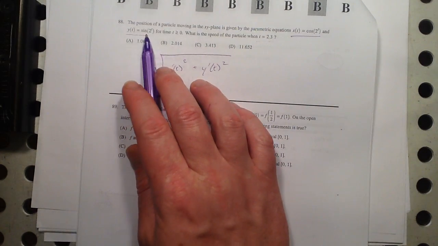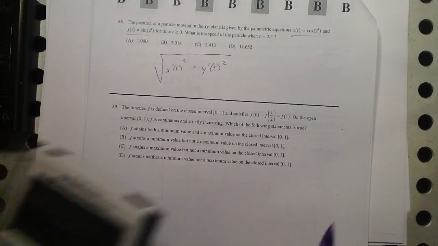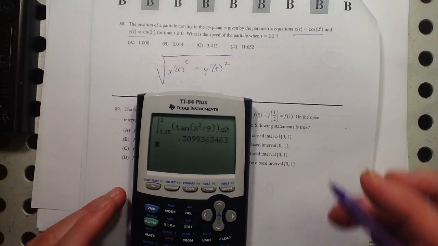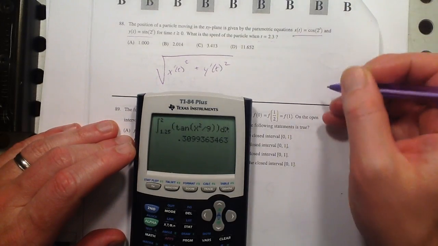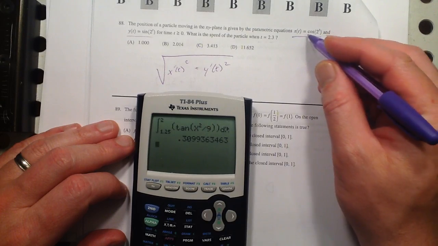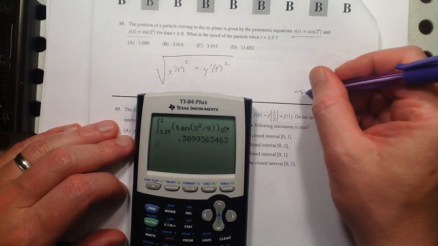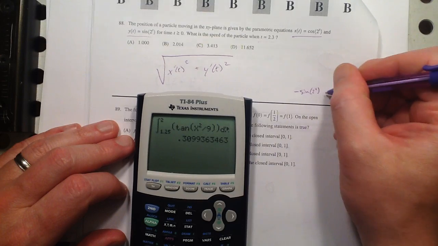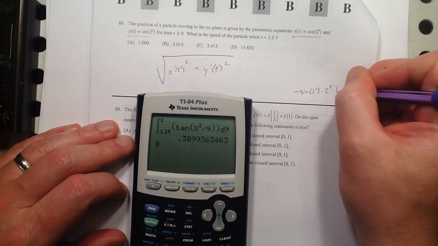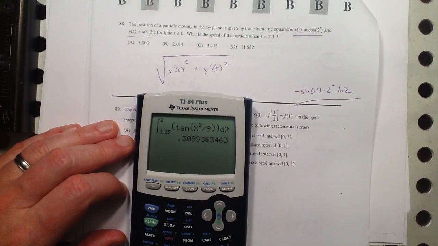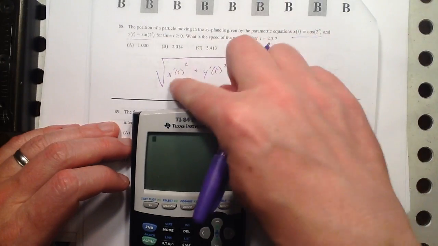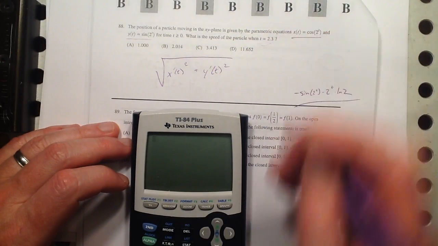So I'm not even going to try to find those derivatives by hand. That seems like a bad idea. If you want to do that, the derivative of the cosine of 2 to the t is the derivative of cosine of whatever, negative sine of whatever, times the derivative of what's inside. The derivative of 2 to the t is 2 to the t, but it wasn't an e, so you have to multiply by natural log 2. You really want to mess with that? No, I don't think so. So we're going to find both of these values just at 2.3.